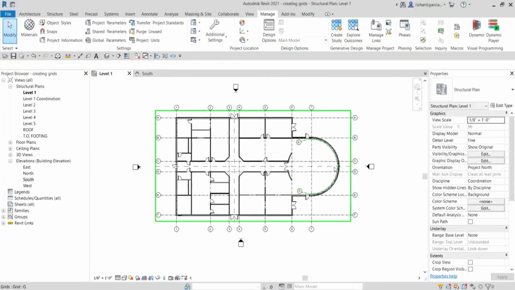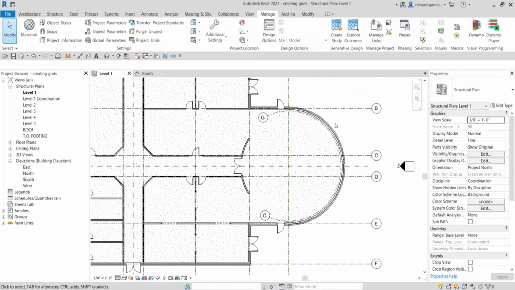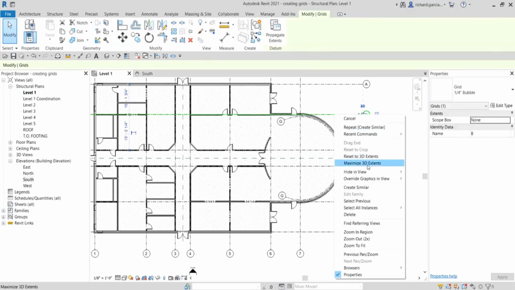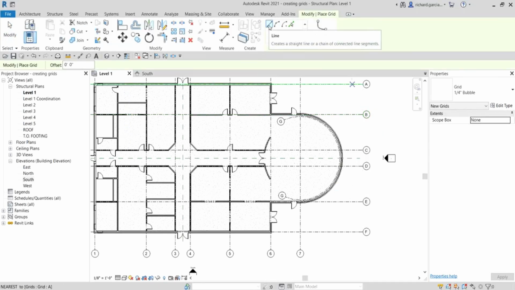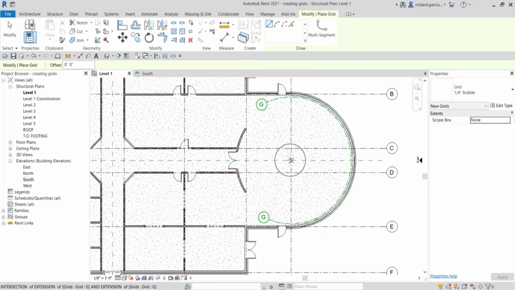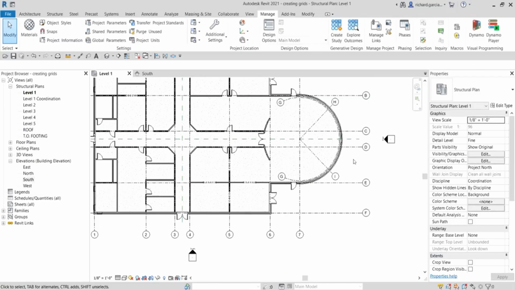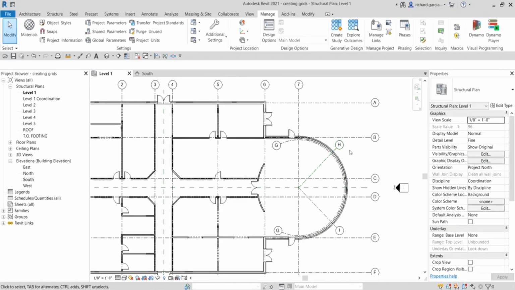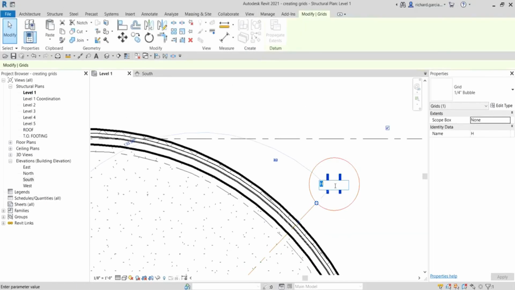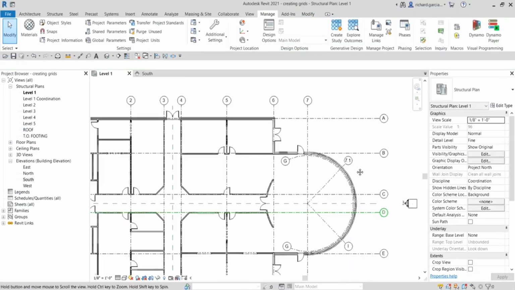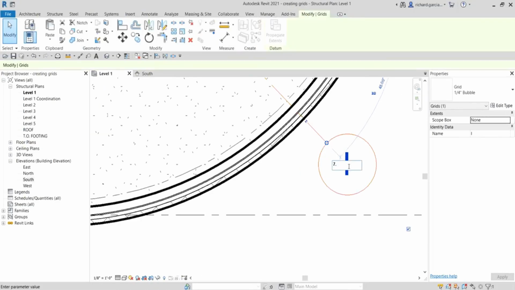Enter. Okay. And then if I want to create another grid here with an angle, let's say of 45, I'll just create another grid. So select, right click, create similar. I'll pick the line tool here. Pick that. Then I'm going to pick here. 45. There you go. Okay, so that's my 45, and then I'm going to pick another one here. 45. There you go. Okay, so if this is 7, I'll just call this 7.1, and then I'll call this grid 7.3. So it's up to you, okay?